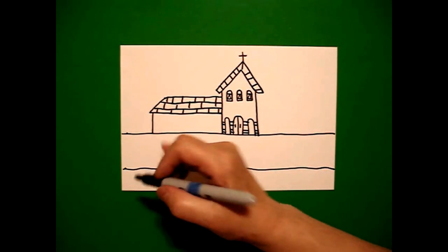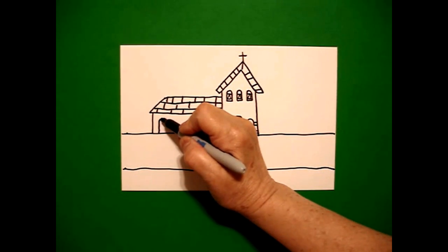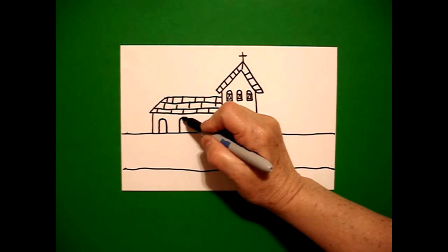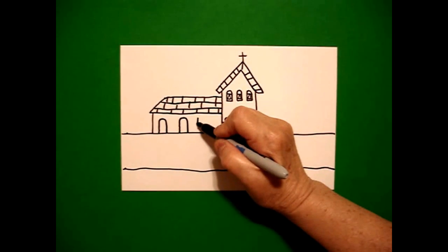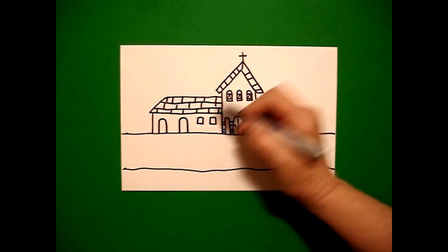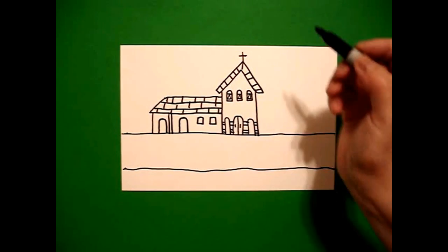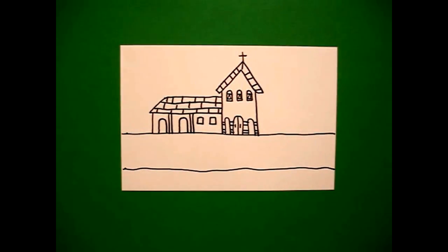Now I come over to this section on the left, and on the very far side I go straight line up, curve line over, straight line down. Come in a little bit more, straight line up, curve line over, straight line down, and I'm going to draw one box, two boxes right there. And in between this section, I'm going to go one, two straight lines, one, two straight lines.